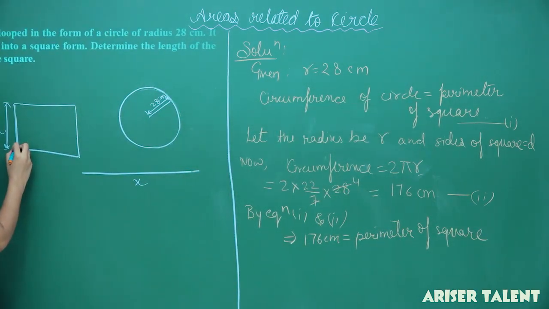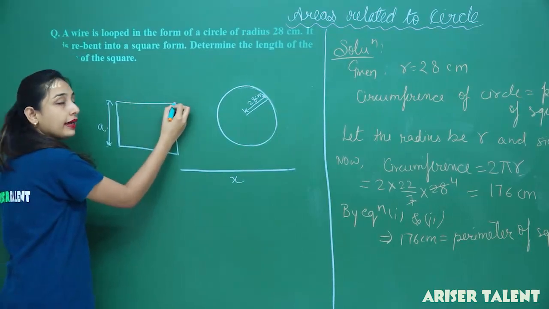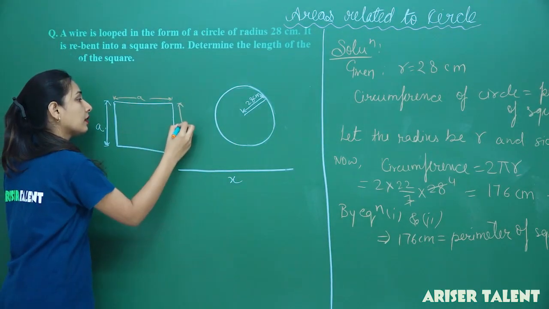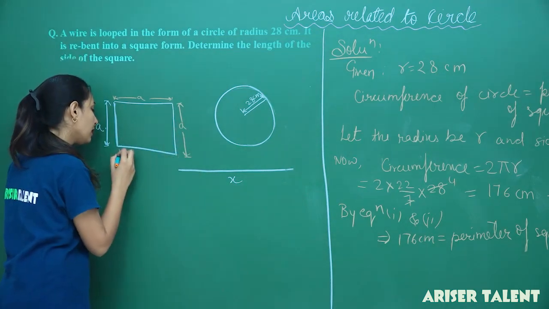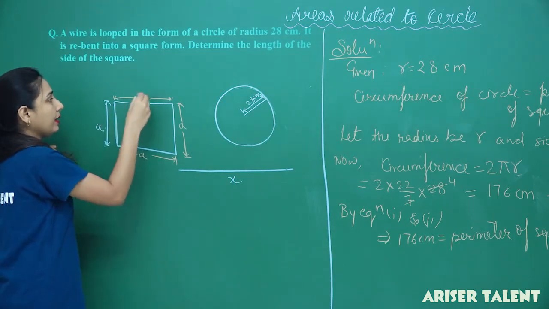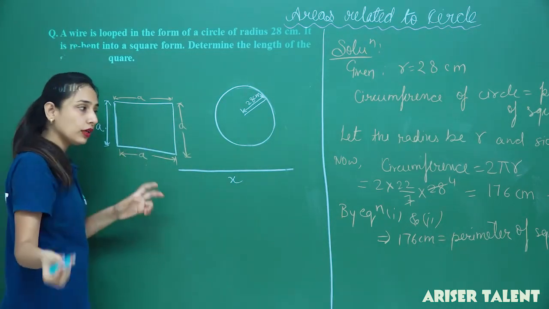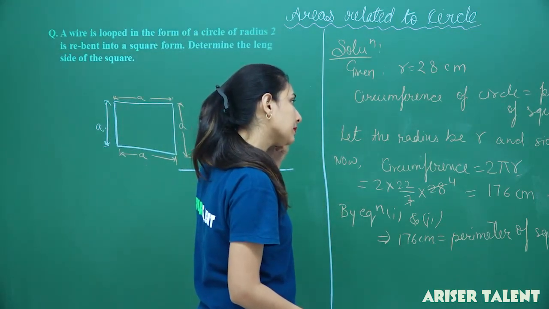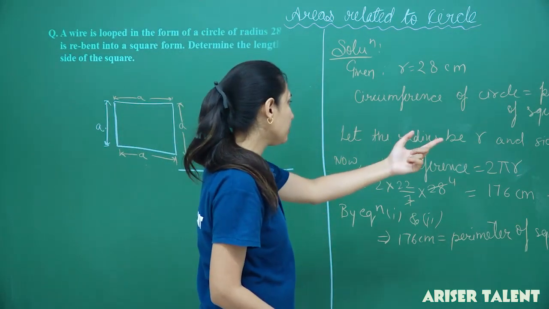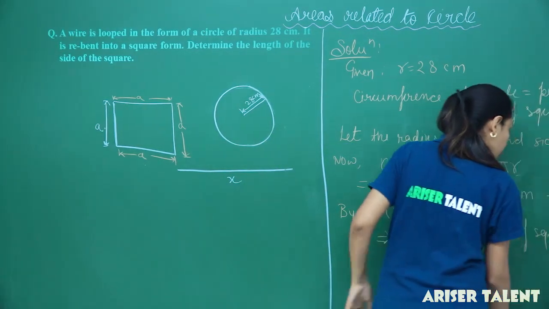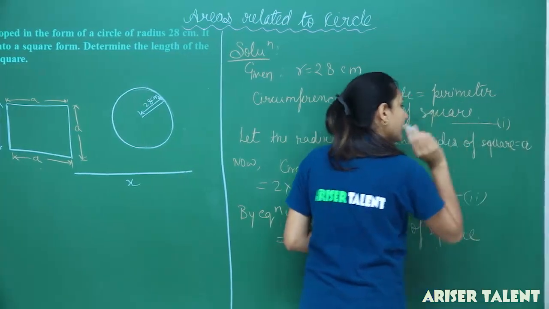Say, look here, this is A, this will be A, this will be again A, and this will be again A. So the perimeter will be A plus A plus A plus A, simply 4A. Okay, so for the size of the square, I have assumed D here. So correct it here. I have assumed A and D here, so it's quite contradictory. So I'll be writing A here also.